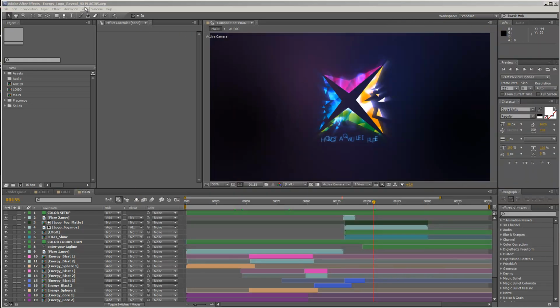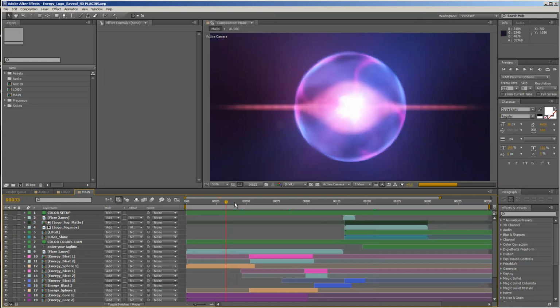You see that I am in the no plugins project. And of course, the customization steps that I will show you now are exactly the same for both versions. The plugins version and the no plugins version look exactly the same and there's no difference in the customization process. Okay, let's get started with this customization.